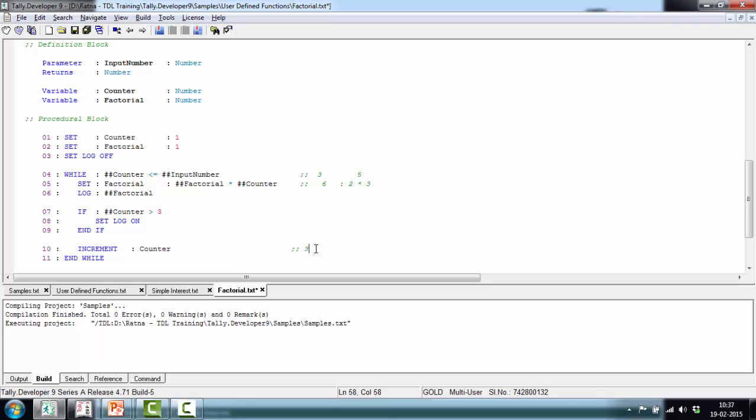Now my counter value is 4. Is 4 less than or equal to 5? Yes, it is. Now my counter is 4, the factorial value is 6. So 6 4s are 24. Now my counter value is 5.